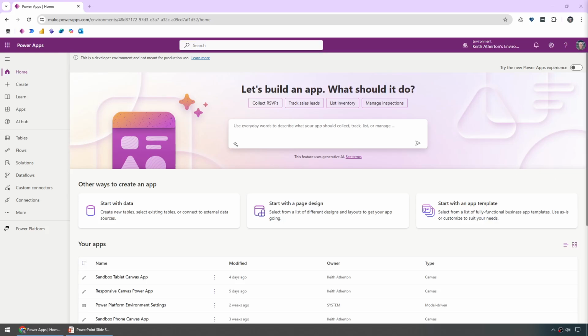So last year at SciFiDevCon, I showed us how to create a Canvas app within Power Apps using Copilot. This year I'm going to take things to the next level and show a few more of the Copilot features available. So we're going to be looking at using Copilot to create Power Apps, Power Automate flows, Power Pages websites, and Copilot Studio custom agents. Now there's a lot there and we'll unpack that in a moment.